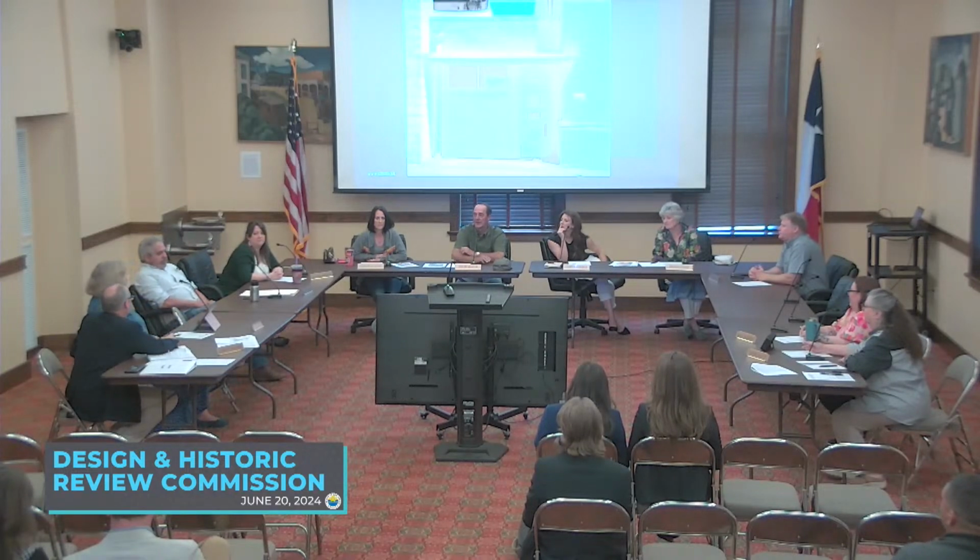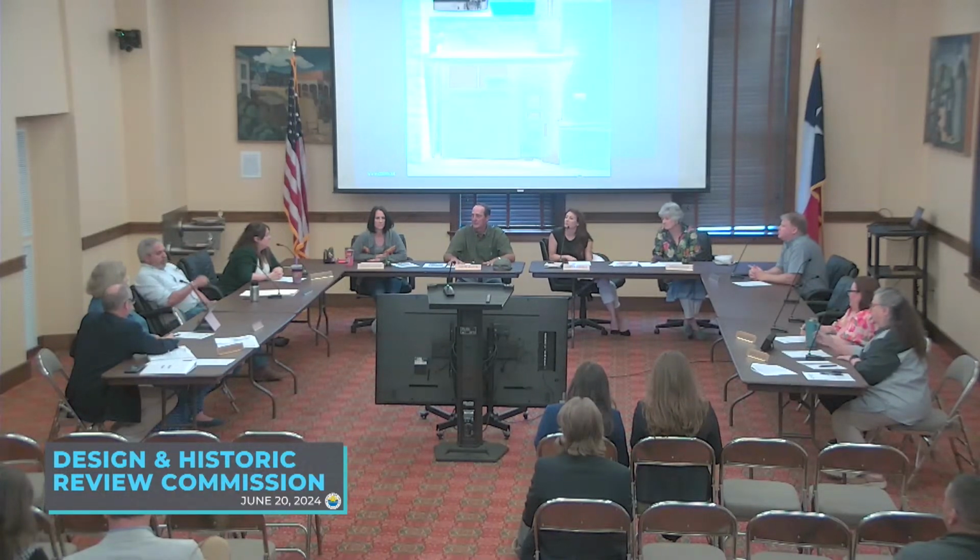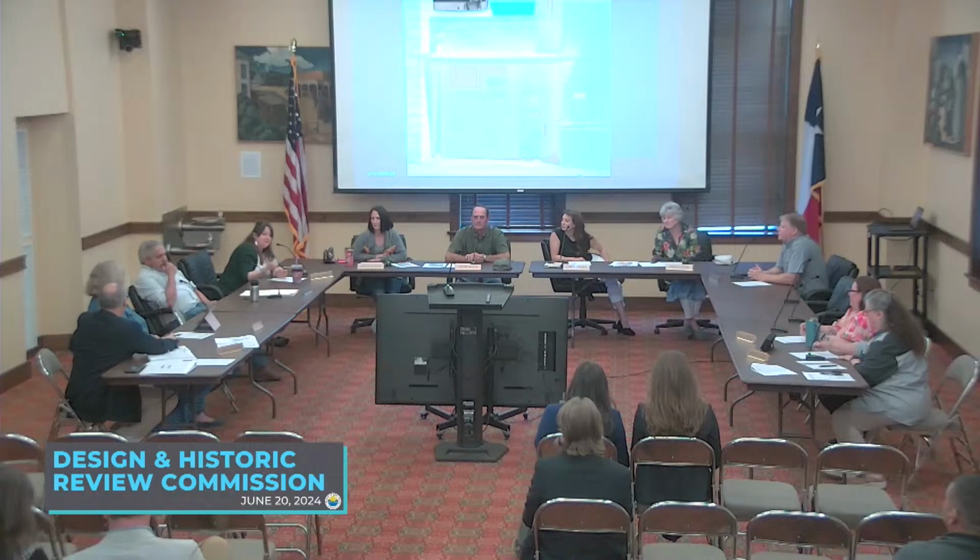That's what I'm saying, but I don't want to say that and then it falls down on somebody. I would want someone to formally go out there and tell me it could be cosmetically repaired, because when I look at that, at least the second picture looks pretty scary. And if it is removed, I think it needs to be removed with an engineer saying, we're maintaining structural stability, and if it can be done cosmetically, then do it that way.